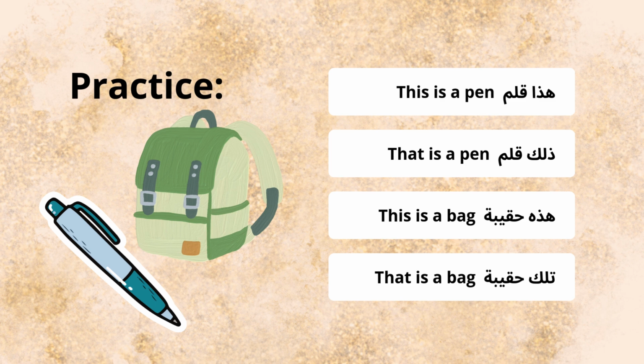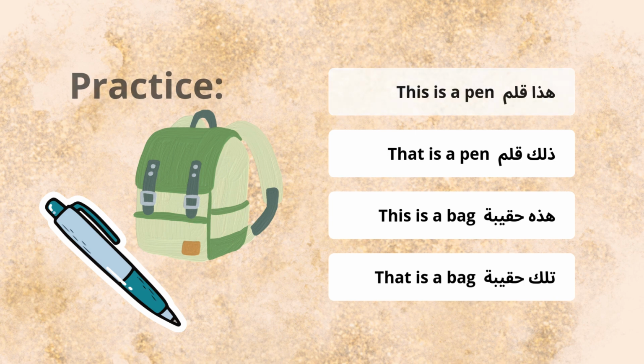If there was a feminine word, let's go to the next example, then we'll see that هذه حقيبة. حقيبة is a feminine word. So we use the word هذه, which means this. So هذه حقيبة would mean this is a bag. Next example. تلك حقيبة. Now we want to say that is a bag. We know that حقيبة is a female or feminine word, which means we can only use هذه and تلك with it. هذه for saying this and تلك for saying that. So تلك حقيبة would mean that is a bag.